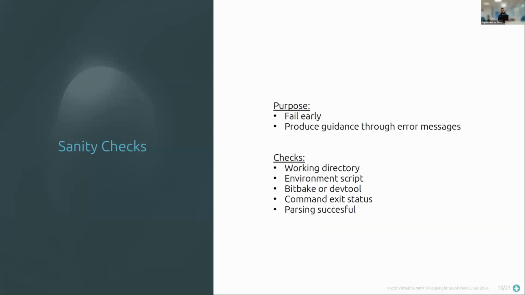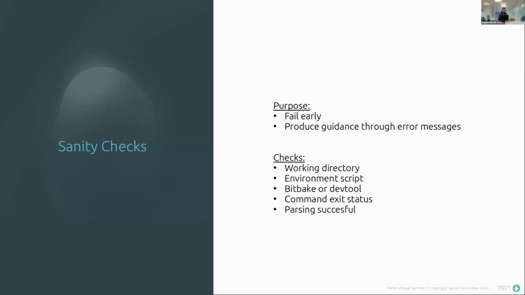In order to help users configure this properly, we first have some nice examples for all the main frameworks like kas, Docker run, or just bash source poky init build env. We have also added some sanity checks to help fail early and try to detect what went wrong during the configuration phase to produce nice messages. So for instance, we check if the working directory exists, if the environment script is available or not, whether Bitbake or devtool are present inside the path. And finally, we run a Bitbake simple command. We check that the parsing is okay.